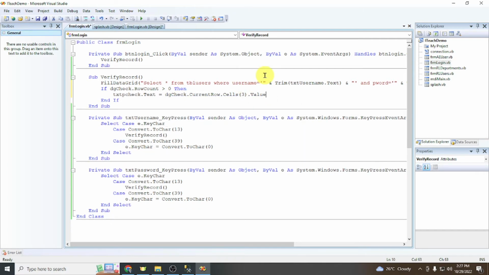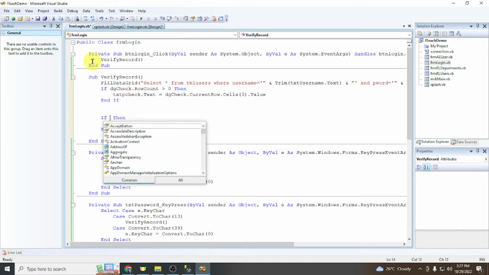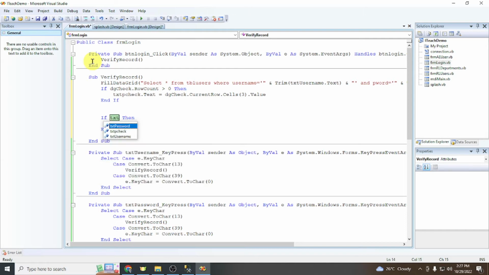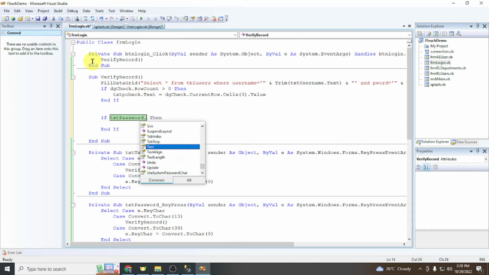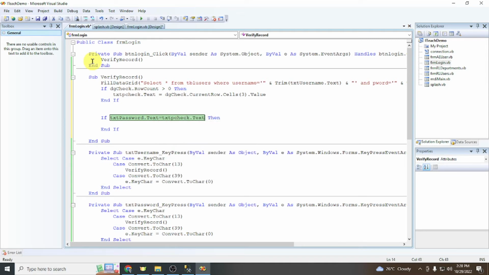Okay, and then in here we're going to check if the value of your password check is the same. So if txt password dot text equals txt check dot text, then we're going to log in to our system.